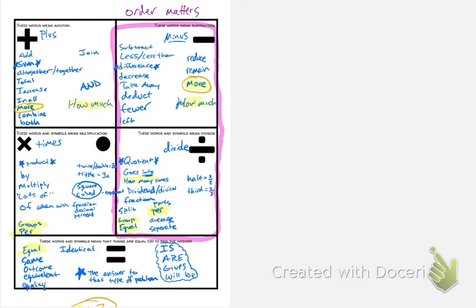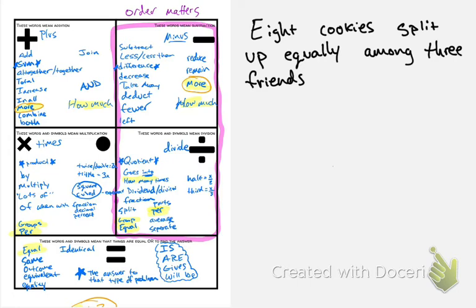So I'm going to switch my page so I have a little bit more space here. I still have my list of words that I'm going to use. That's a really helpful tool for us to use throughout the course of this activity and again throughout the course of this year. And let's go ahead and take a look at a word sentence, and we'll talk through the strategies for how we can turn that word sentence into a math sentence.